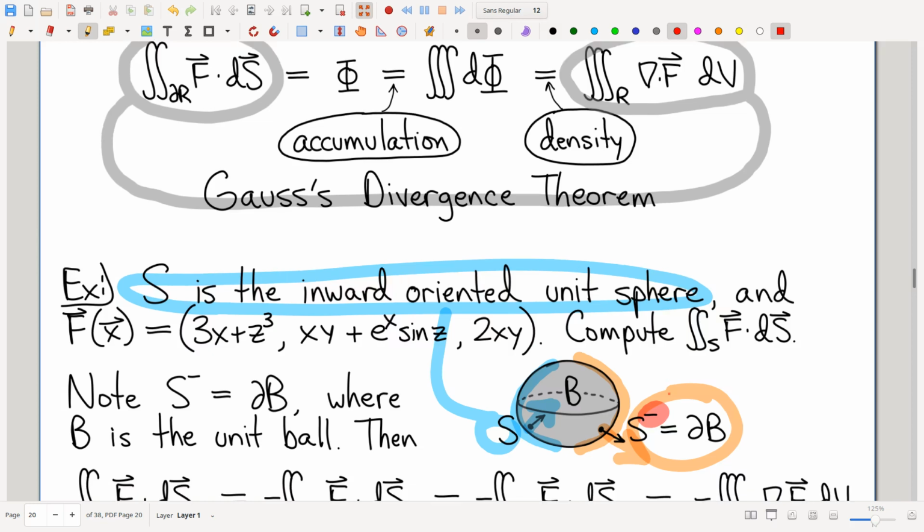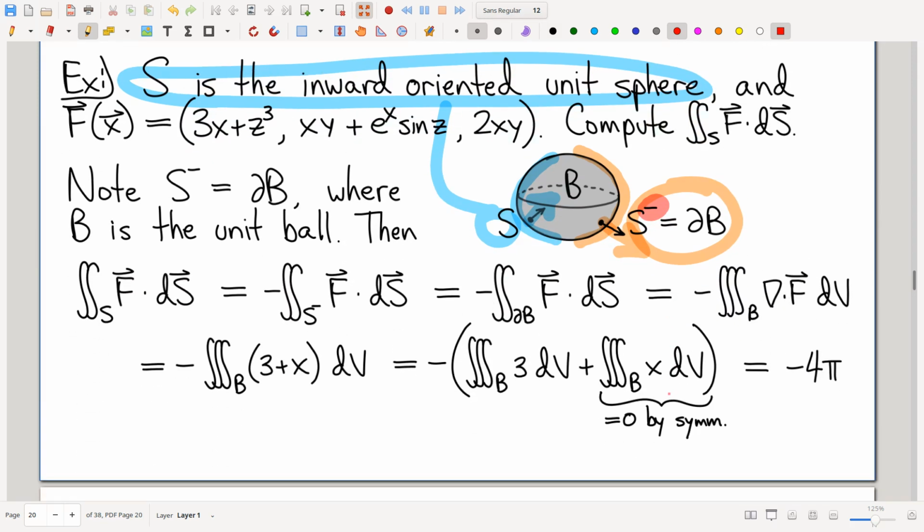Okay, so fine, no worries though. This is still something we can totally work with, and in particular, again, we're interested in that blue integral. Well, the difference between the blue integral and the orange integral through this orange S minus surface, the only difference is that S minus is oriented the opposite way, and therefore we get the negative value of that flux. So I've very conveniently connected the flux that I want to a flux that I know how to compute, namely a flux to which Gauss's theorem applies.